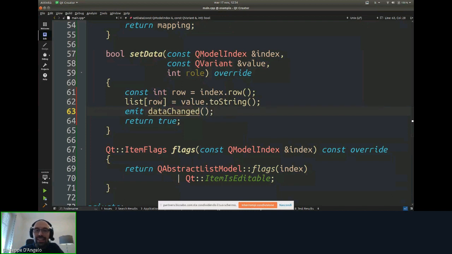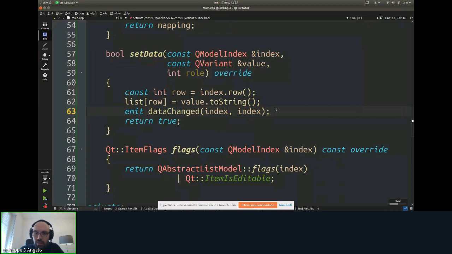Okay, this is the signal that notifies something has changed inside the model. And this signal actually has two parameters, or three parameters, should I say. These parameters pretty much describe the region of my model that has changed. Okay, you can pass a range of indexes that has changed, not just one index. Now, in my case, just the one index has changed, so I'm just going to pass index. So I got a range of size 1, it's the index, but in principle, this could be a range of indexes that has changed altogether. Okay.